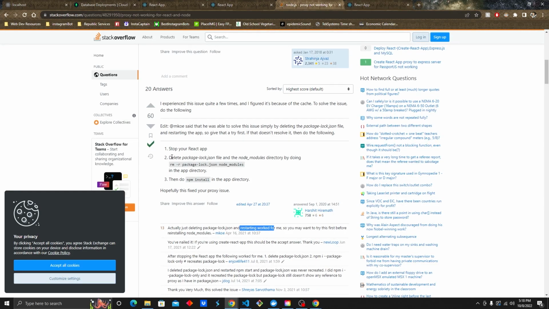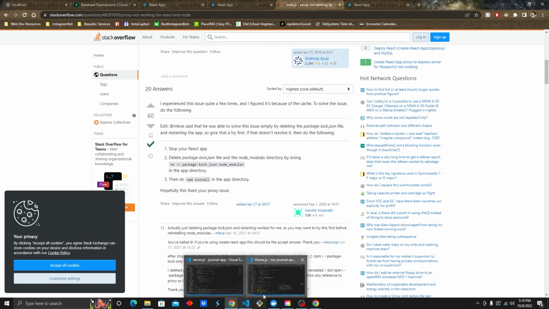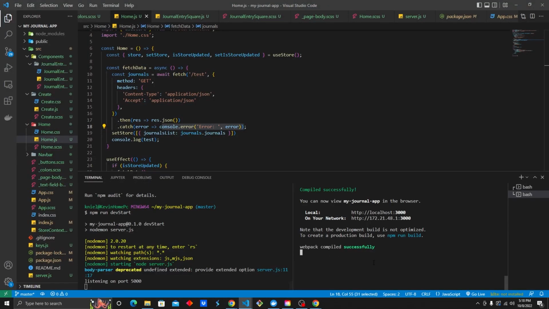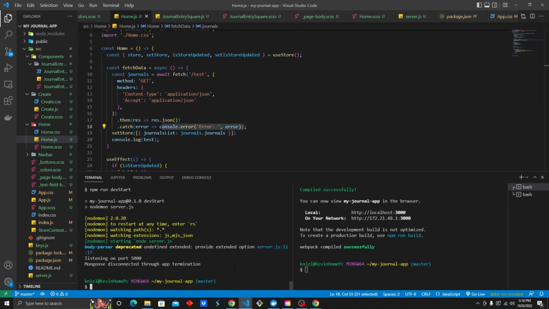I mean, they did say delete package JSON and node modules, so let's give that a try. So we'll stop everything. So rm -r is going to be package lock, and you can just hit tab to finish that.